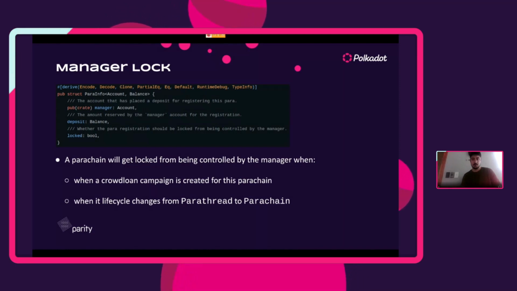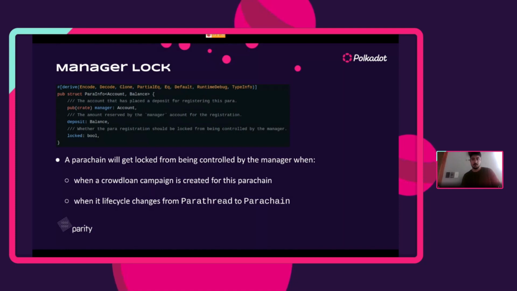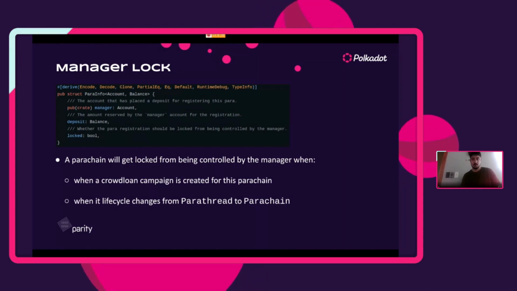So the backers, the users of this crowdloan campaign, can be sure that the committed state and function by the parachain team will be the same once this crowdloan campaign is finished. It will not change, so they will not be changed for something malicious at the very end that would be bad for the backers.